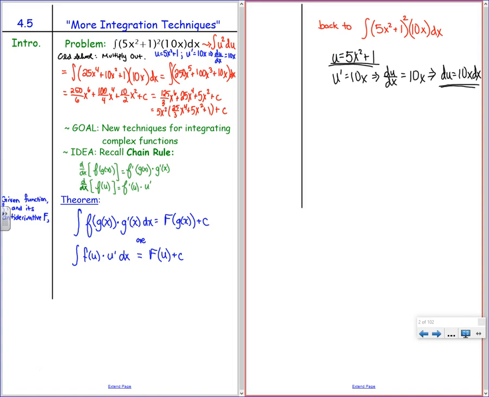So even though when we were doing derivatives, we talk about u primes, with integration, I need the du and the dx split up. So instead of writing this whole process every time, u prime is, du dx is, du is, I'm going to skip straight here and say, the differential of u is equal to u prime times dx. We're going to write that down in our steps on the next page. U prime times dx.